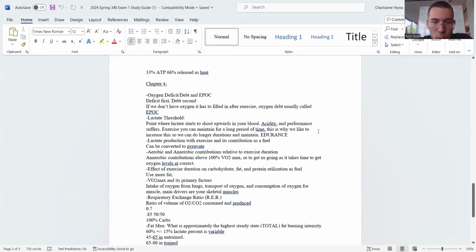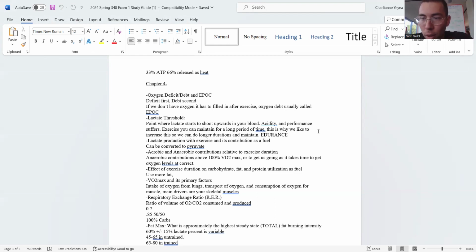Aerobic and anaerobic contributions relative to exercise duration. Pop quiz. Okay. If I am running to go through my crutch and it takes me, actually, scratch that. We're going to go through this like track. Track is easier. If I am going to do a 50-meter sprint, is it anaerobic or aerobic? It's going to be anaerobic. Why? I want you to imagine you can hold your breath. You can hold your breath for a 50-meter sprint. It's going to be really tough, right? But you can hold your breath for a 50-meter sprint. You don't need to take more air in.